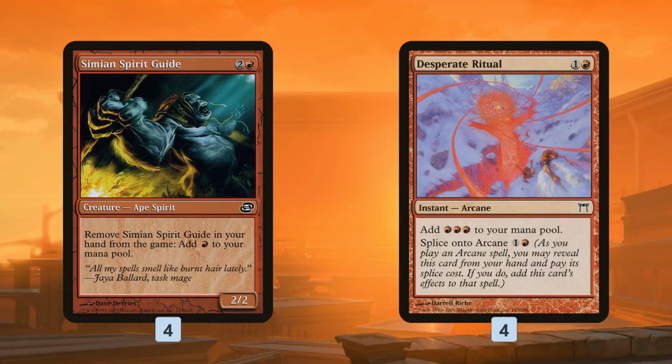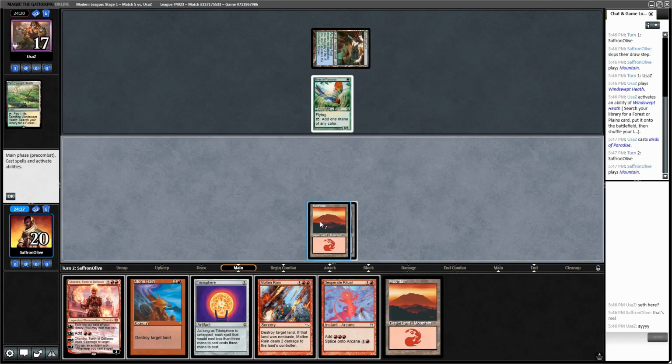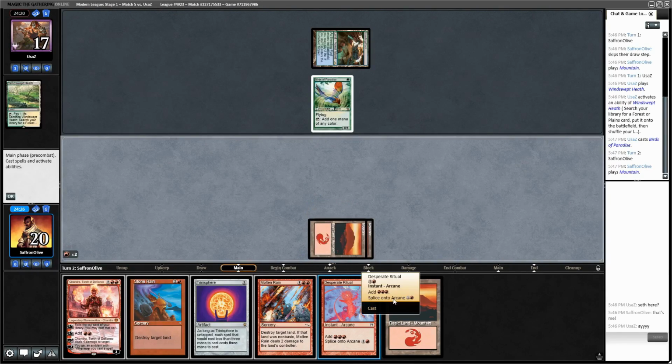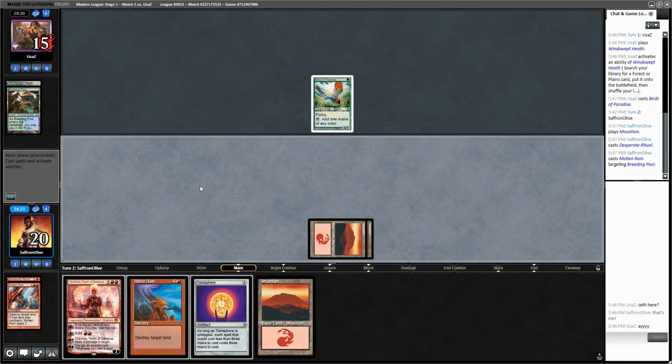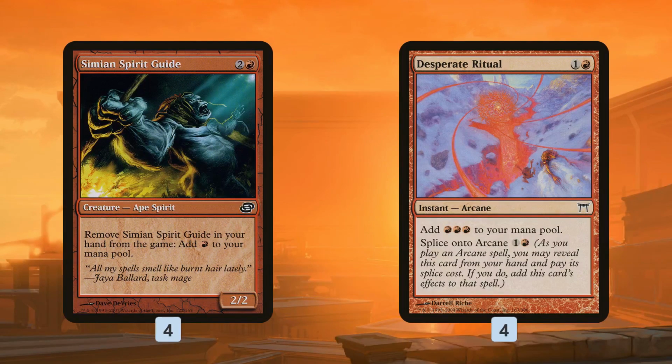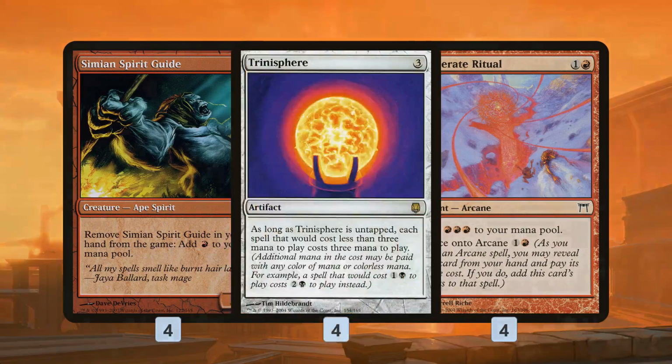Then we have our fast mana. So land destruction is at its best when we can start casting it on turn 2, opponent makes their land drop, we untap, blow up your first land. That's what you really want to be doing with land destruction. So Simian Spirit Guide and Desperate Ritual just help accelerate us into our land destruction spells and some of our finishers.